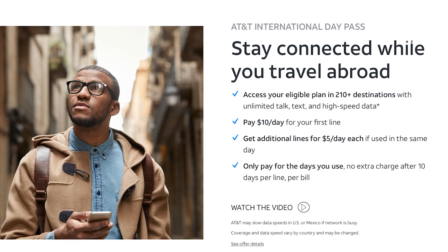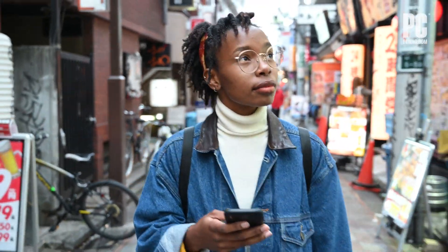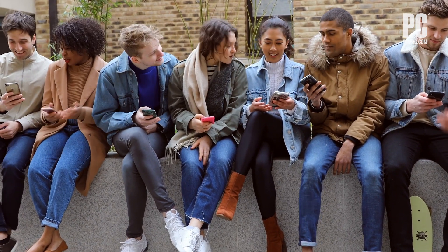Your carrier may also have roaming day passes that it sells. In general, what this means is that for $10 a day, you will get unlimited calls, unlimited texts, and data just like you're at home. For a short trip with relatively few phones, that can be an affordable choice. If you're taking a longer trip or you have a whole bunch of lines that you need to transfer, those numbers can add up really quickly and it's much less affordable.